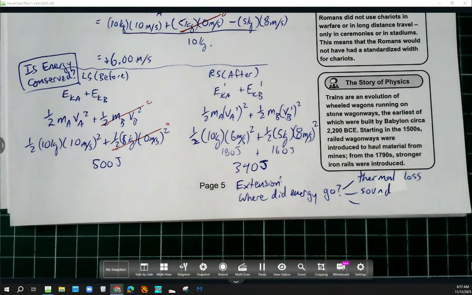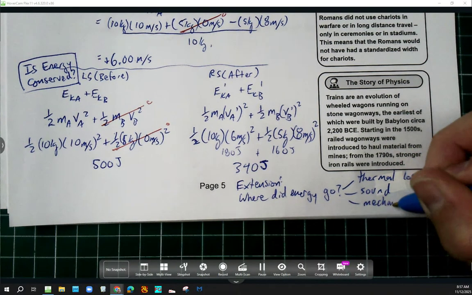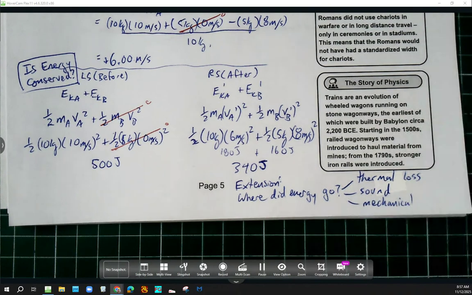I'm going to put out there that there could be some mechanical. You ever look at the interlocking mechanisms of trains? And if you haven't spent any time looking at trains, it's kind of cool. Like there's some really neat little gizmos to make these things latch together upon impact. But there could be some mechanical energy. I mean, we could also claim that there's mechanical energy being lost because there might have been some metallic deformation. Like I hope not. Like we didn't have like a car crash equivalent kind of thing there. But no crumple zones involved when you bang trains together. But I mean, we were kind of cruising along at 10 meters per second when we smacked into the other train. I suspect that's faster than trains want to hit each other.